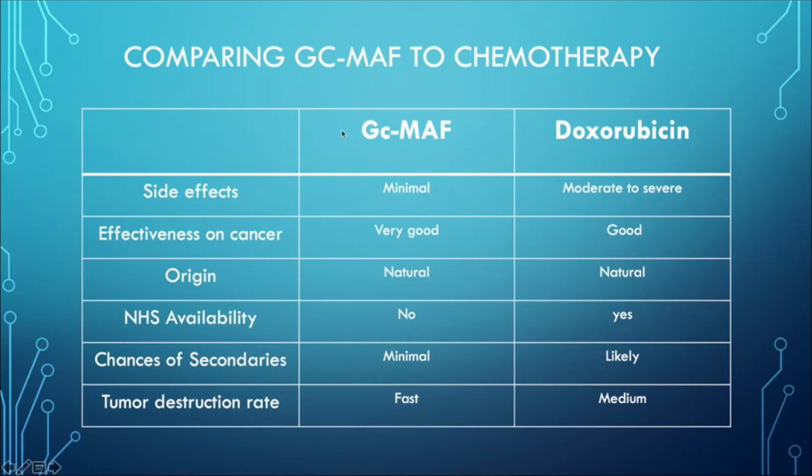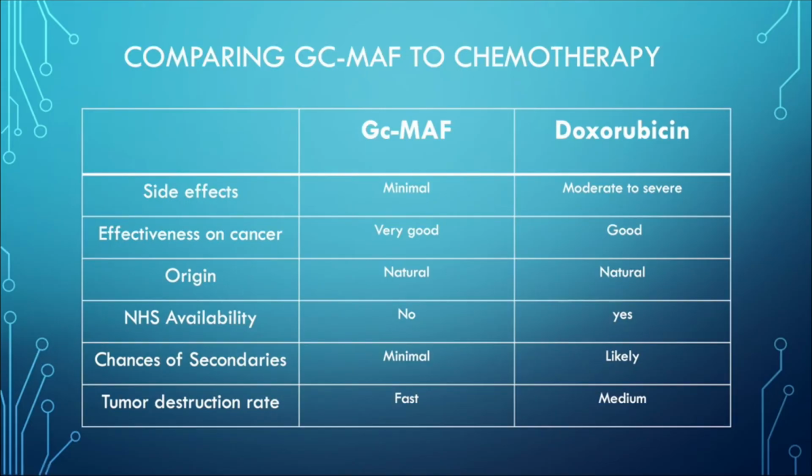Now let's take a look at the chances of secondaries after receiving one of these treatments. Well, if GcMAF is successful, the chance of secondaries from the same source is very rare. This is because the GcMAF would have restored the immune function to act on cancer cells as it does all of our lives. The chances of secondaries for chemotherapy are likely, as the root cause is not being treated but only the malignant tissue that's present. This can allow cancer cells to dissociate from the malignant tissue and re-enter the bloodstream to mutate once again.